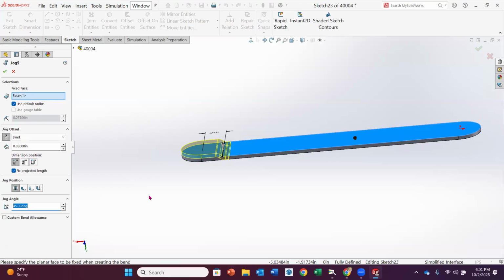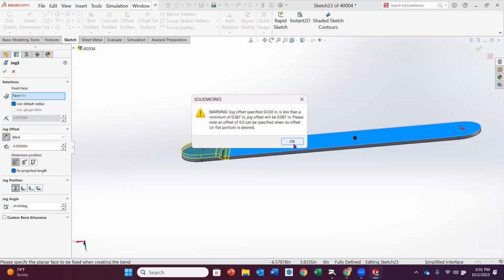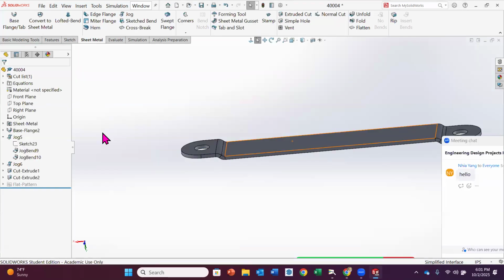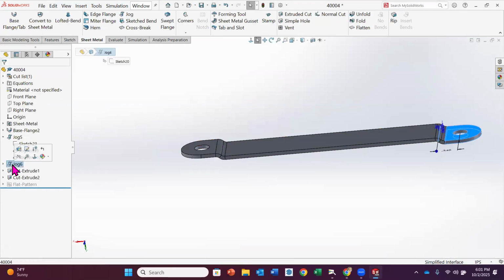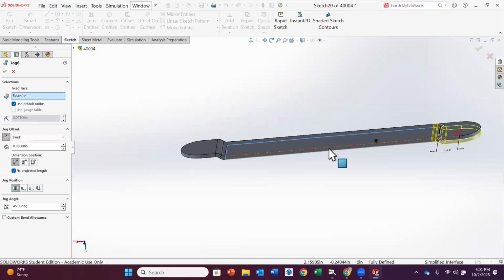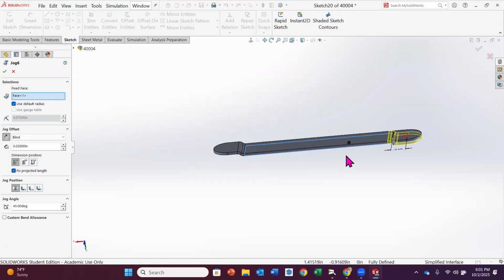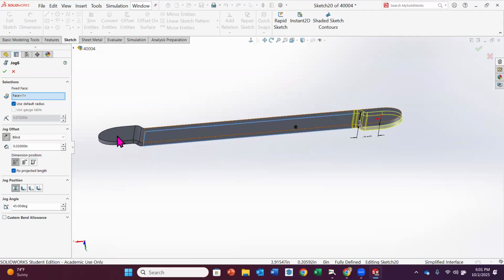Now, this is going to go in one direction on one side, okay? Then you have to do a jog in the opposite direction on the other side. So I'm going to go, yeah, that's okay. And then if I go to jog 6 here, or jog, must have done it a couple times, then notice that if this one was going up on this side, then this one is going to go down on the other side. Okay. And this is a reversible part then for us. We'd only have to make one of these.